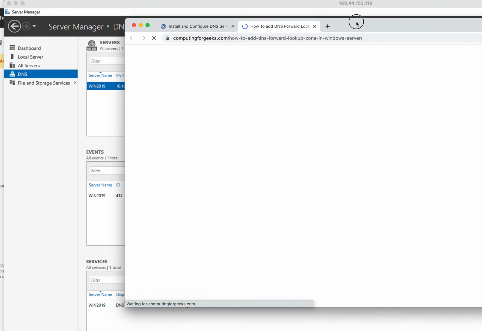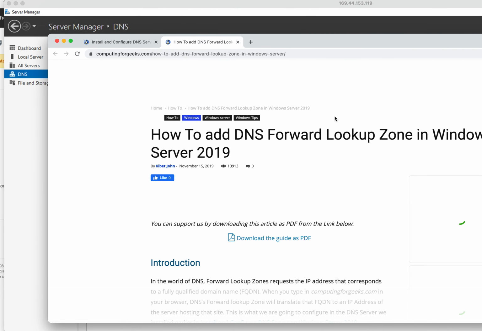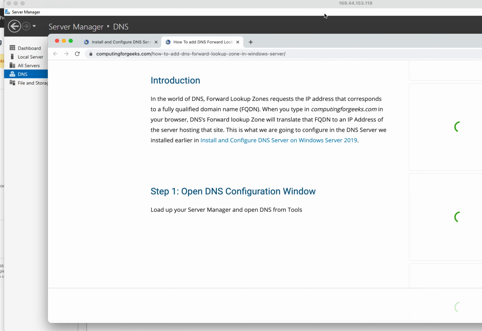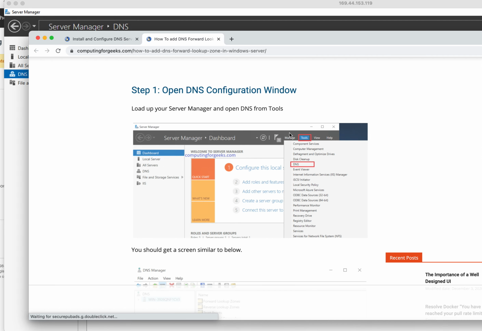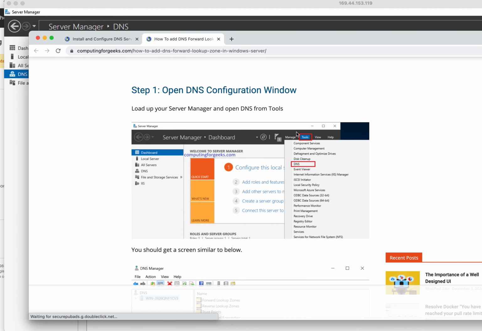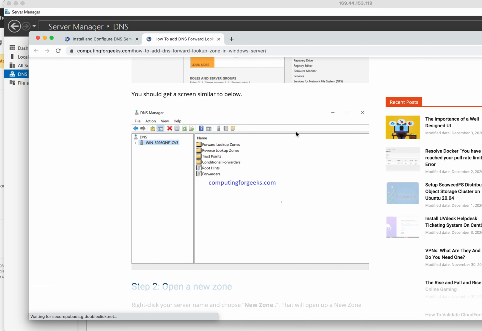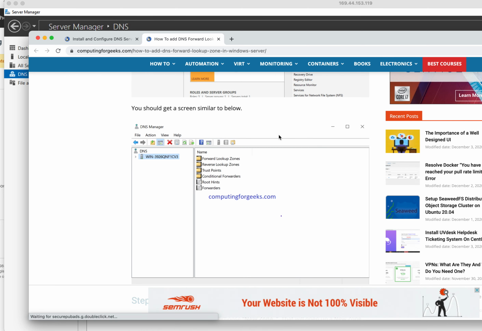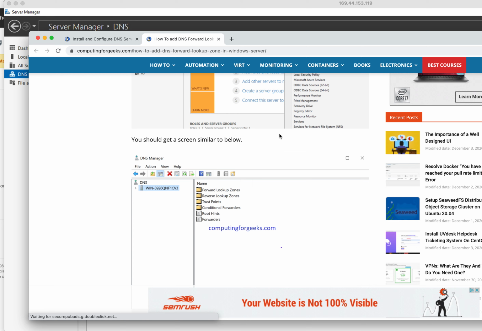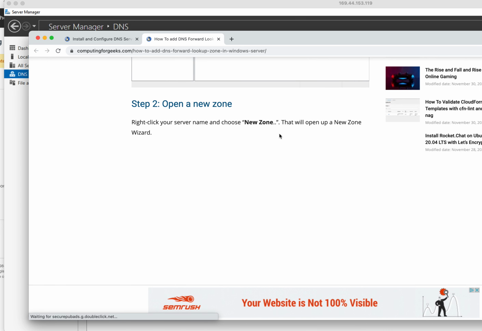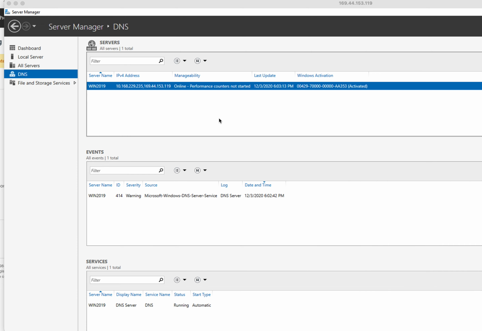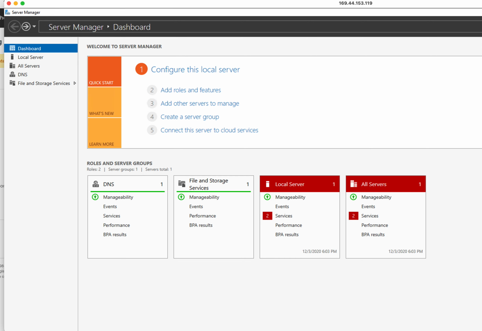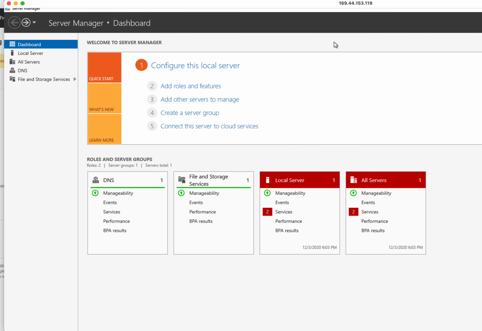So I'm kind of looking at some stuff here that says how to do this. DNS configuration window. Did that. DNS manager. All right. Okay, I'm in service manager. That's not DNS manager. So let's get out of this. See what happens when you're a newbie.